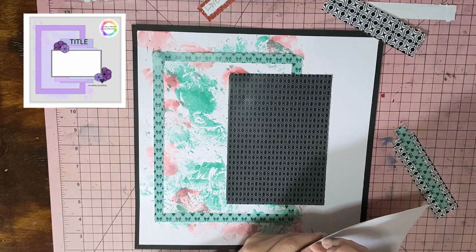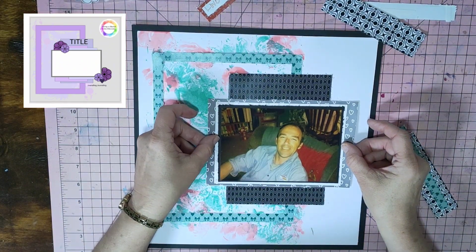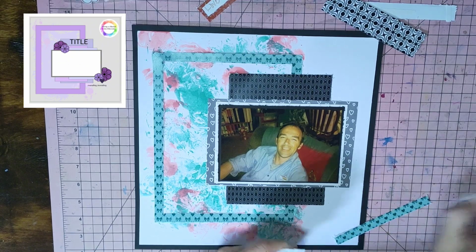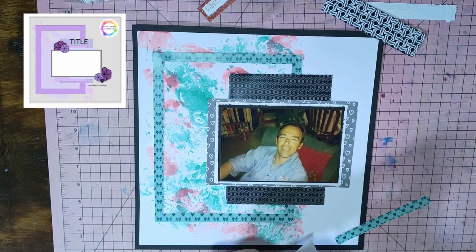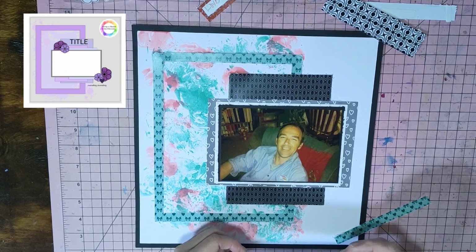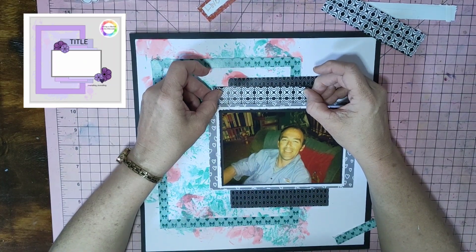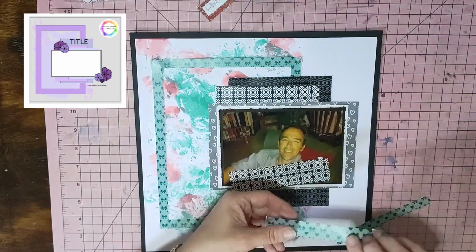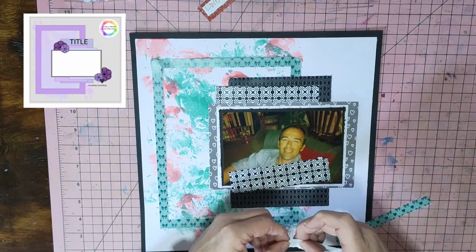Oh, double sided tape. Be good. Right, so I'm going to go about that. Right, at the bottom. I probably shouldn't have stuck it down yet, but I kind of needed to know where it was going. Now, that. And that goes this way. I'm going on the top. So I'm going to go there like that. One coming at the bottom, this one at the top. And then this one goes a different way.